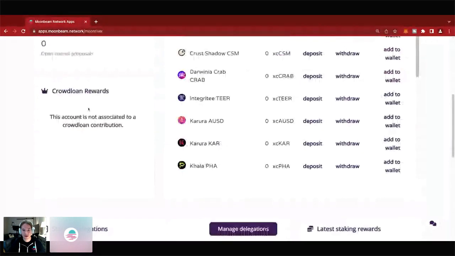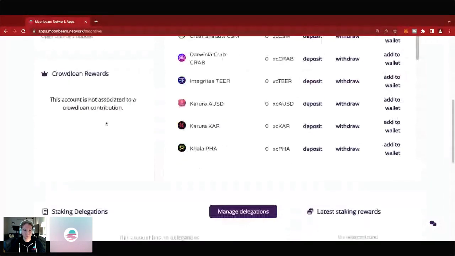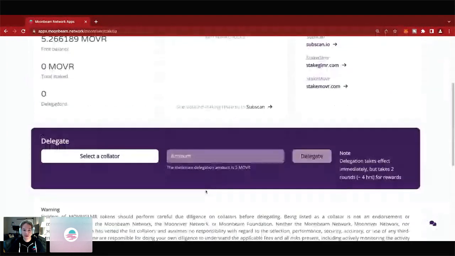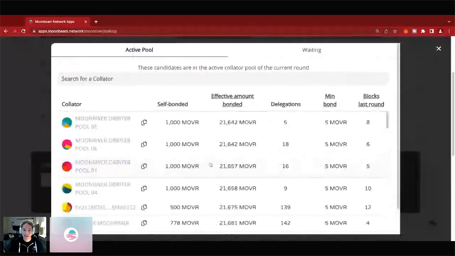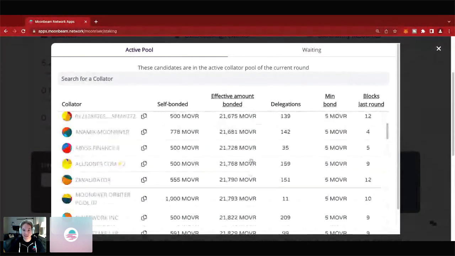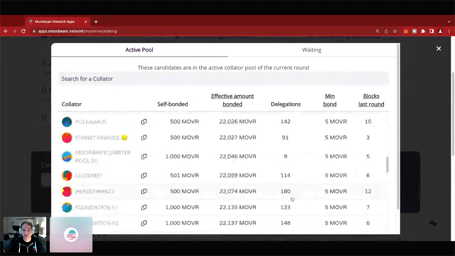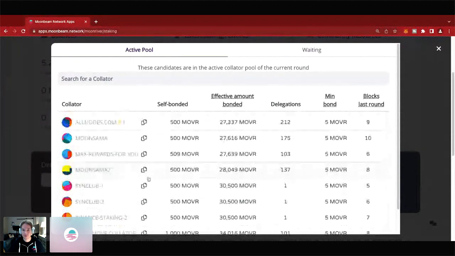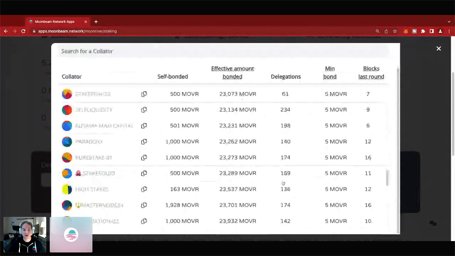But if you scroll down, we're going to go to Manage Delegations, and we're going to choose a collator to bond to. With Moonriver, it's easy because the minimum bond is typically, for most collators, except for Mooverians, it looks like, the same as the protocol minimum.